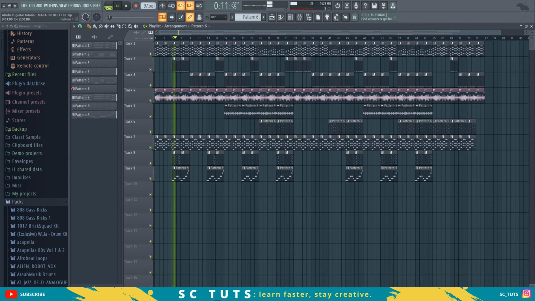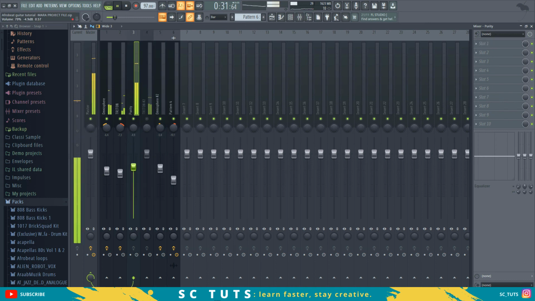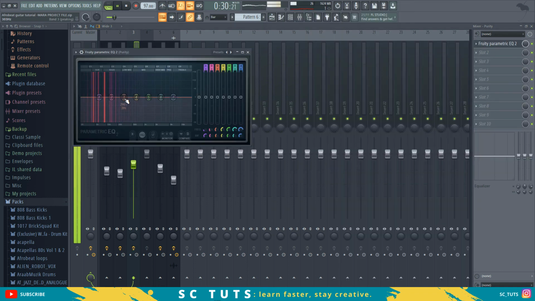So now let's see how it fits with our bass. At the same time, we also EQ our bass. Just a little, because we don't want to kill the bass of our bass.